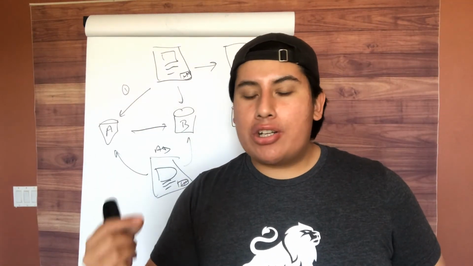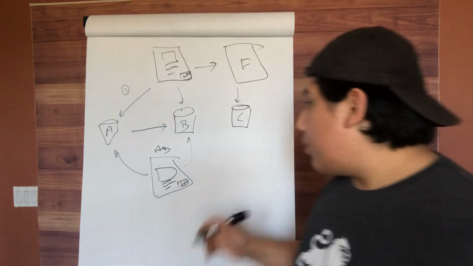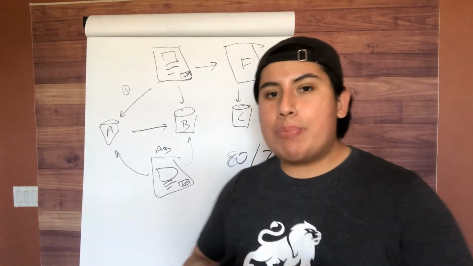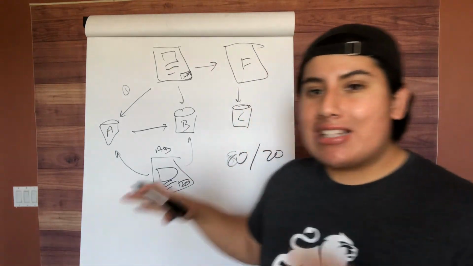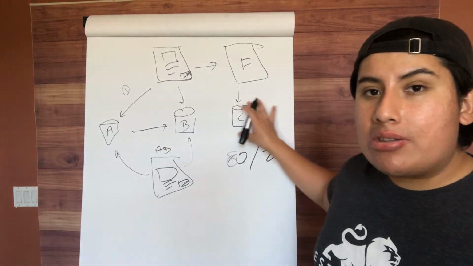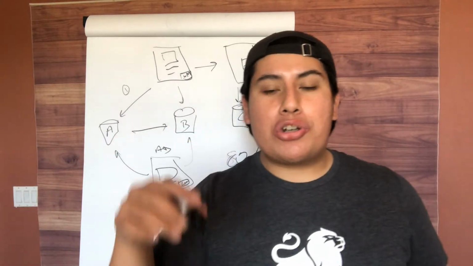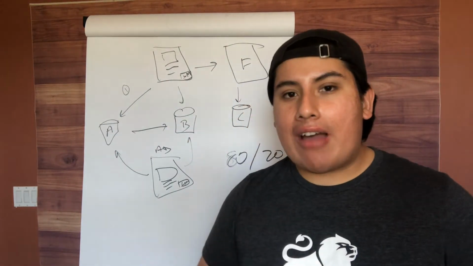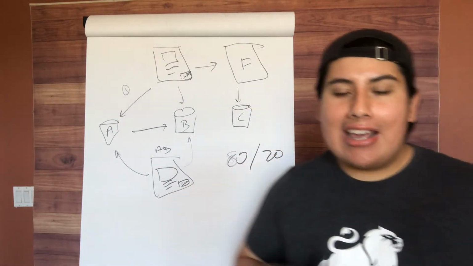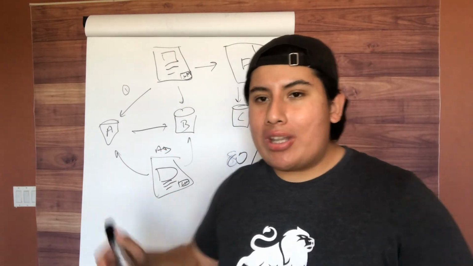Now, how much should you be splitting into this? And one of the things that Russell talks about is the 80-20 rule. Can't really see it over here. 80-20. He basically talks about 80% of your paid ad budget being dedicated to prospecting, because once you have these groups of people in these different buckets, then it becomes a lot easier to drive traffic over to them because they have already shown interest in the past. It means that they will most likely have interest in the future. And by showing retargeting ads to them with the remaining 20%, it further develops a relationship and brings them over to bucket C. So it's extremely important that you do this.